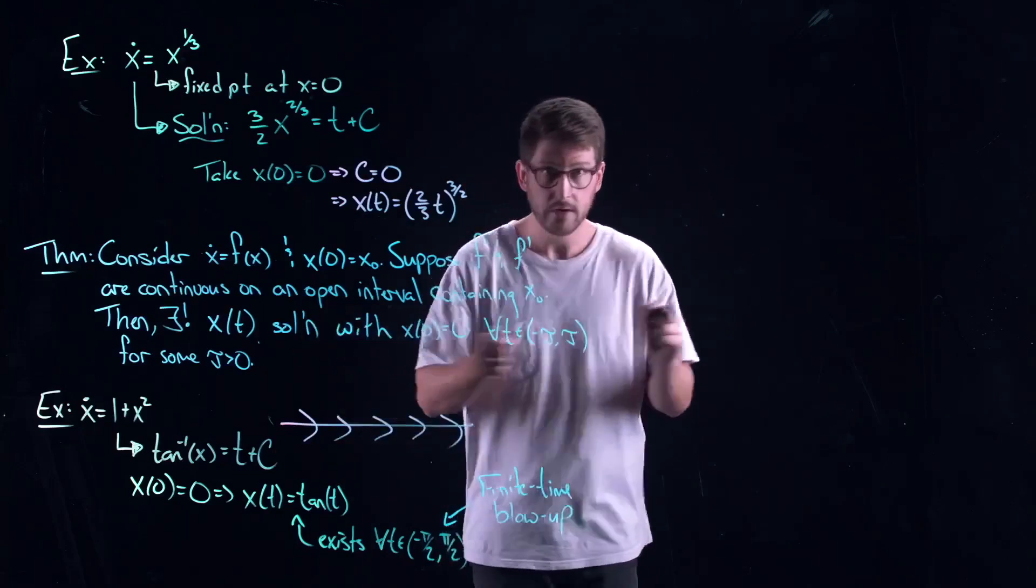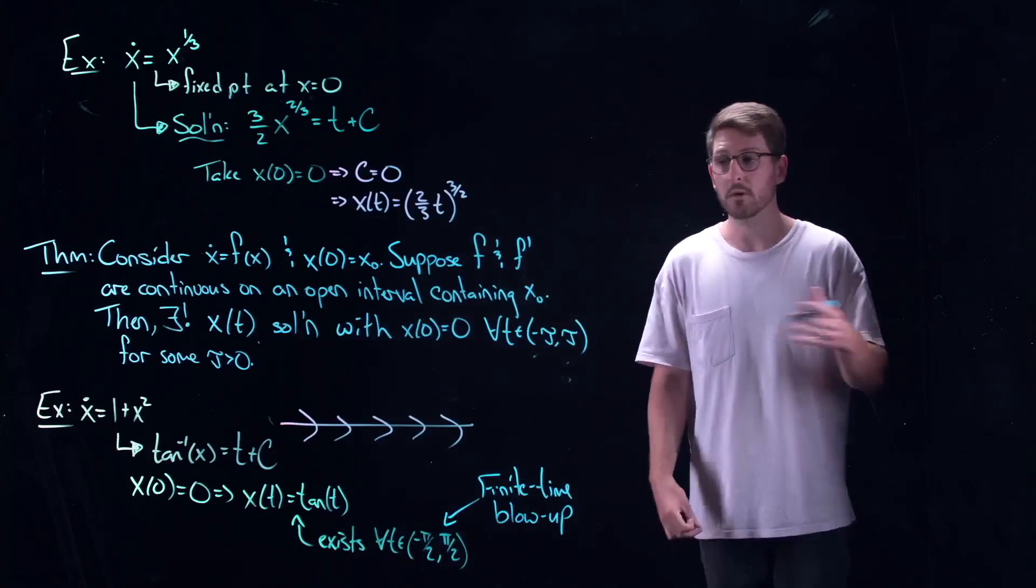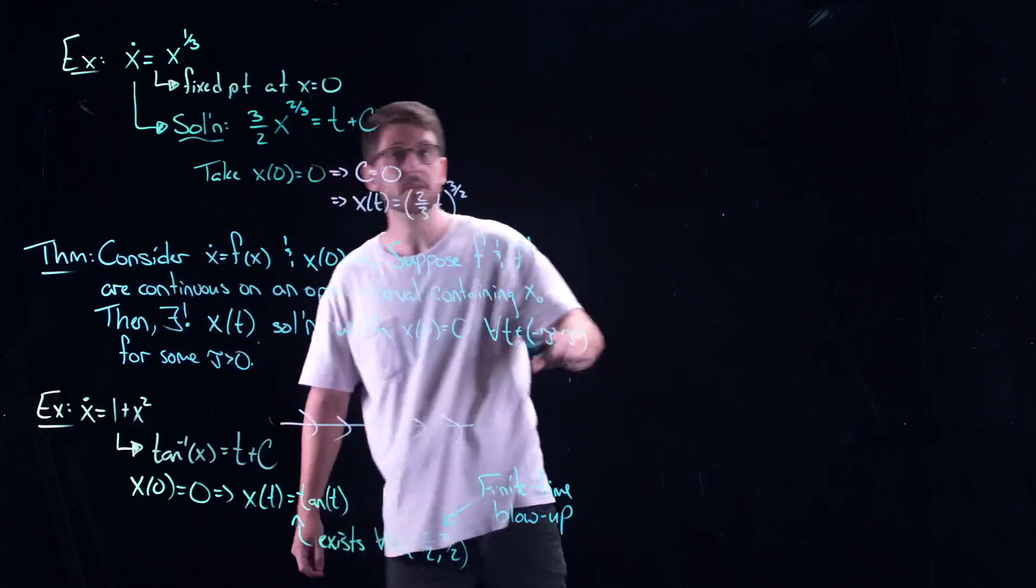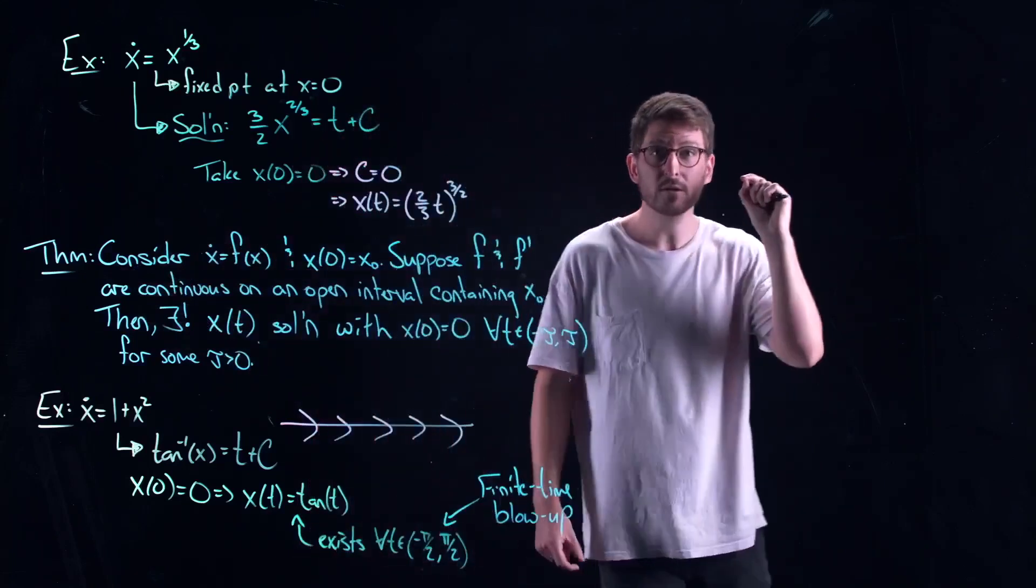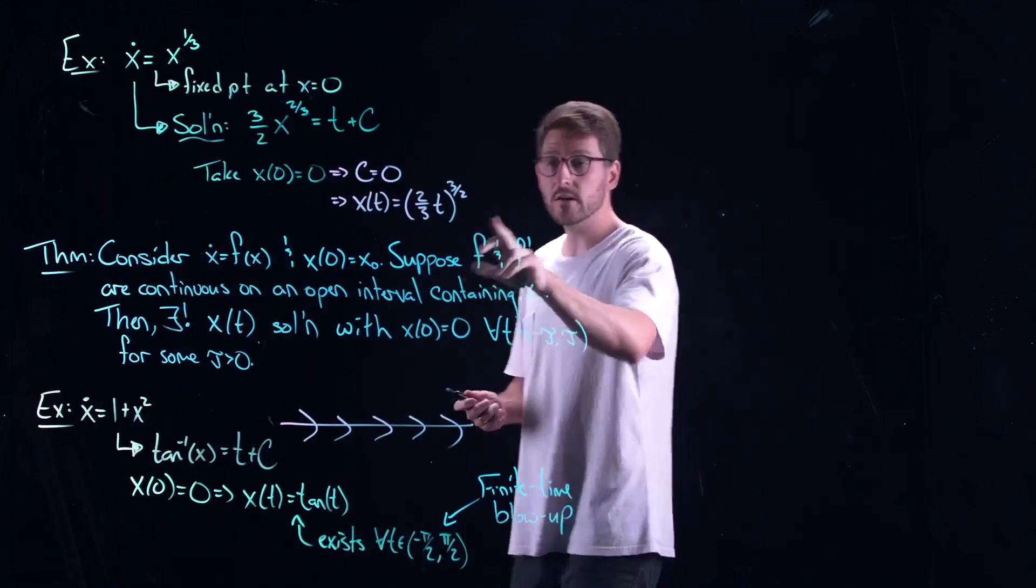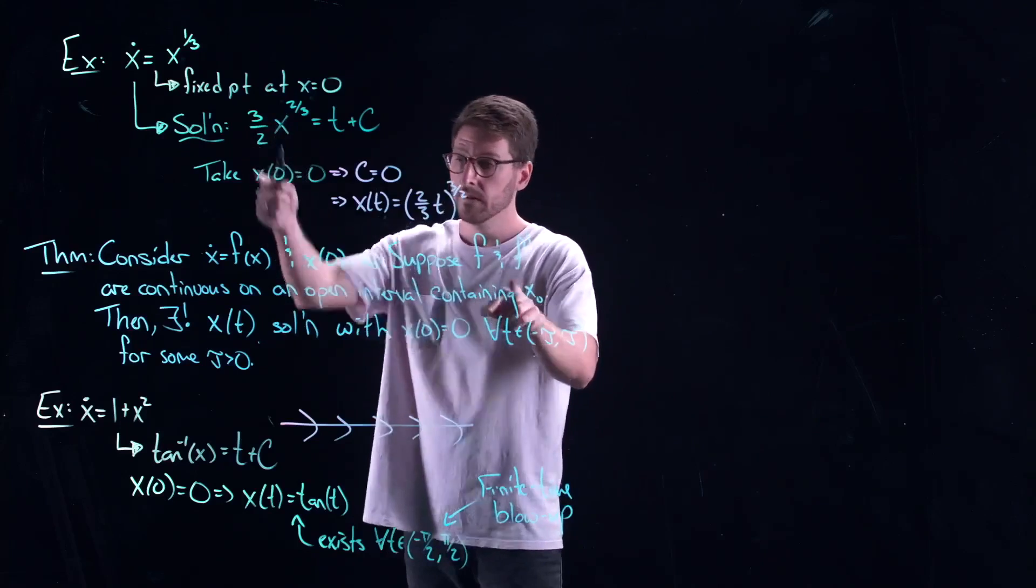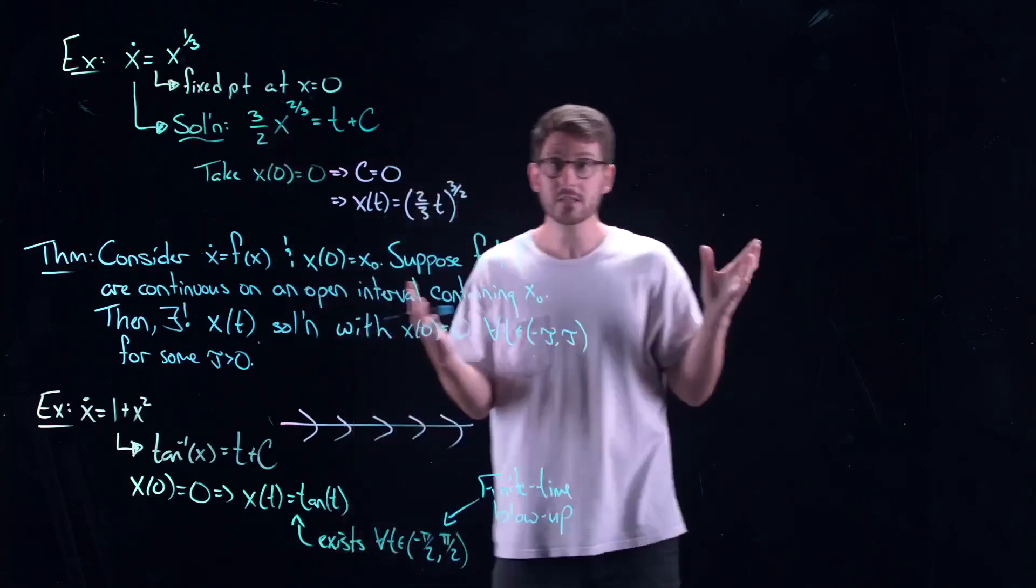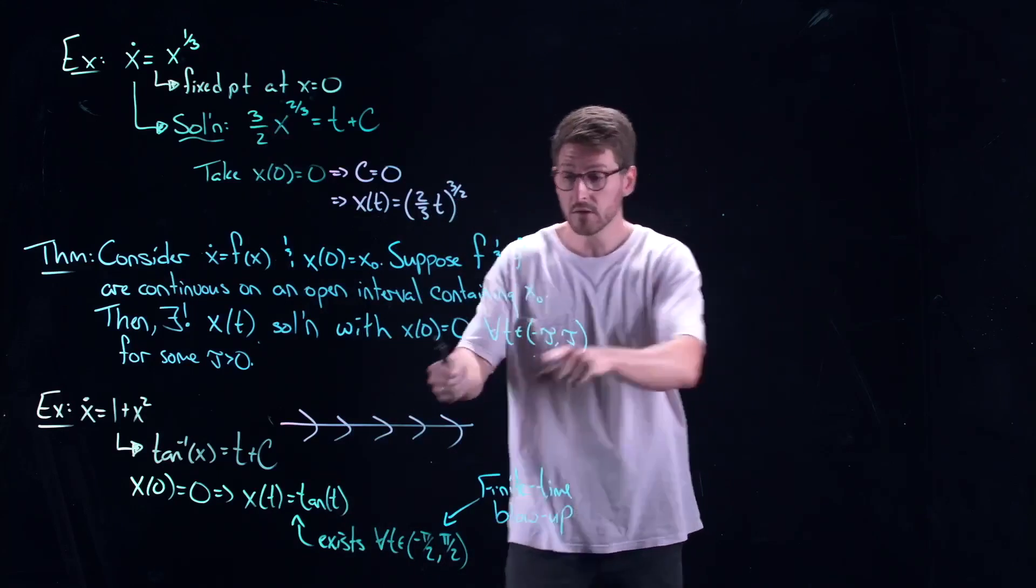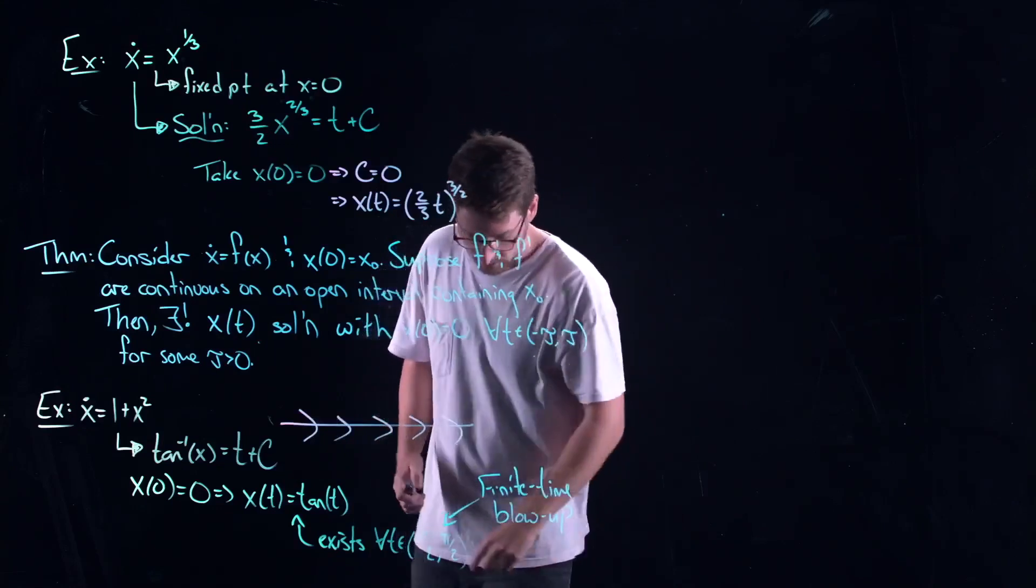It's blowing up because it's going to infinity. We also talk about going to minus infinity is blowing up as well. So there's no sort of directionality that's taken in here. If I go backwards in time, I go to minus infinity. But it is very much hidden. You don't see it in my phase line diagram. It's not there. But it is very much in the solution. So you have to be very careful about this. And different values of C are going to give you different values of blow up as well. It's going to shift around this tan function a little bit and it's going to tell you when you will blow up and what the maximal interval is. So you have to be very careful. Theorems in mathematics are extremely precise and they are extremely cautious.